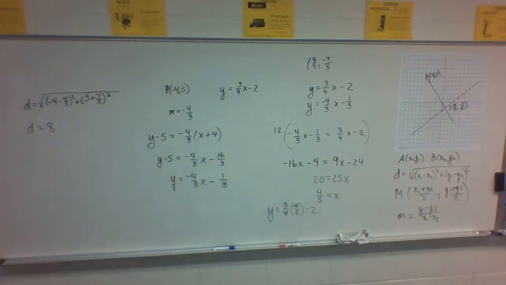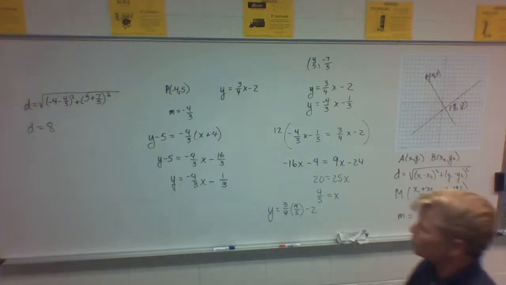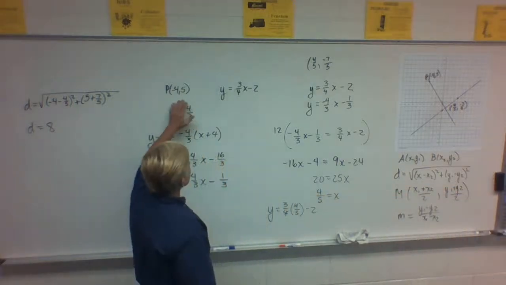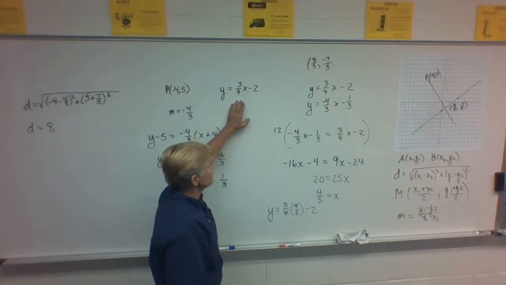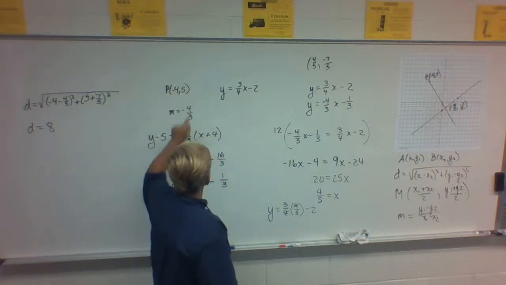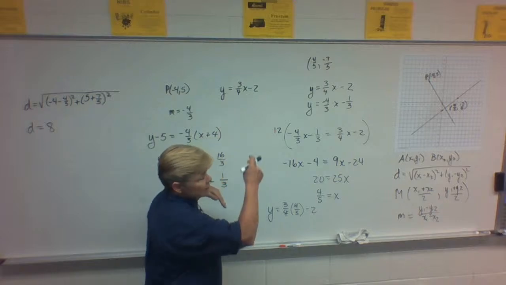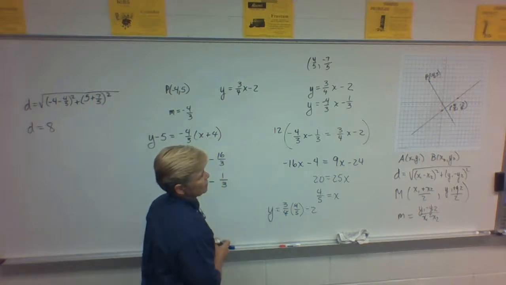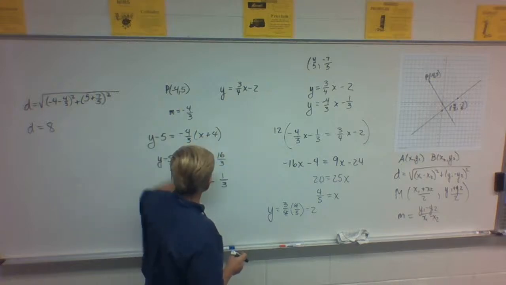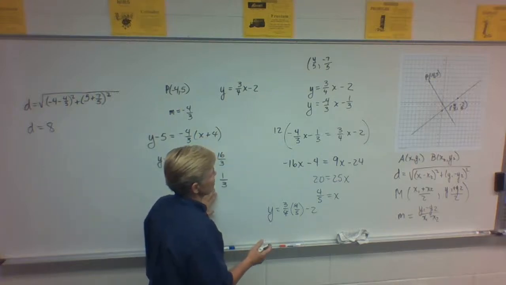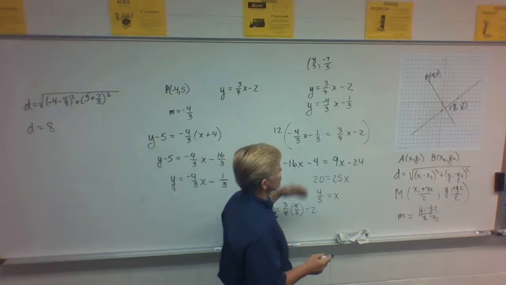Now that it's all done, let's take a look at what we did so that you can see the whole sequence all together. They gave us a point and a line, and they said find the distance from this point to this line, which means you had to write a line that was perpendicular to that line, because distance is always a perpendicular distance. So we found the equation of a line. We had this line already, and we used -4/3 for the slope, and this point, to write a line, like we've been practicing today. So we got our line.